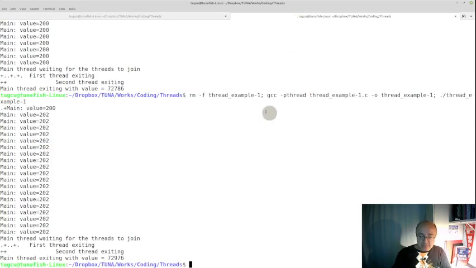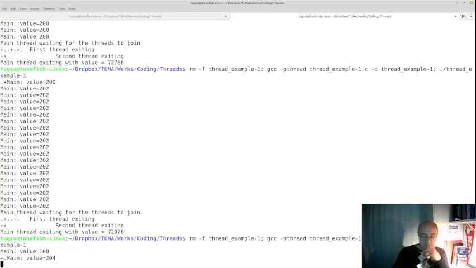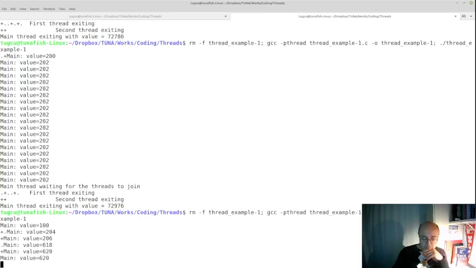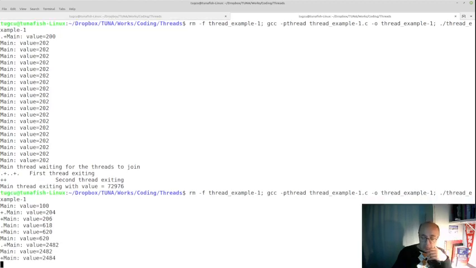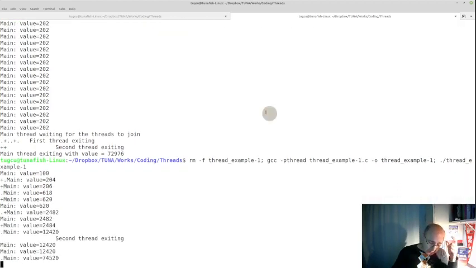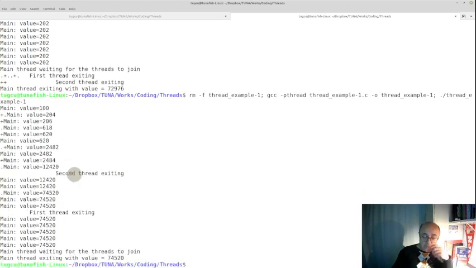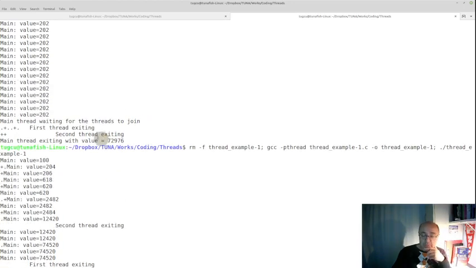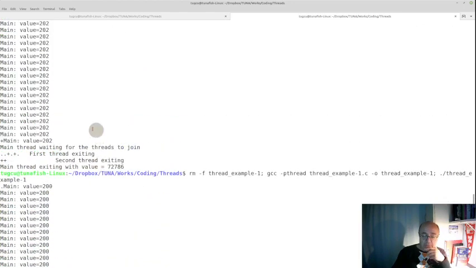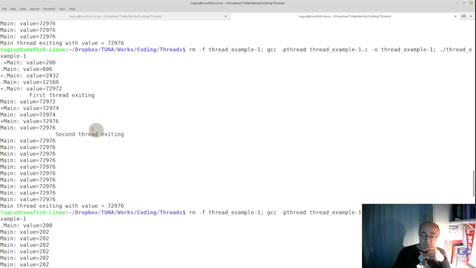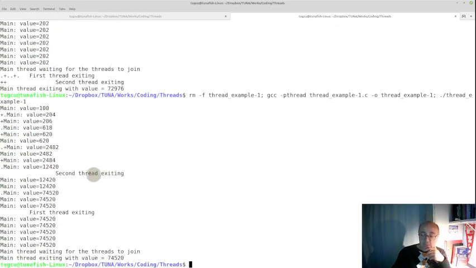So let's compile and run once again. Now the first thread is waiting for 3 seconds, and second one is waiting for 2 seconds. Since first is waiting longer, this time second completes before the first one. See, in the previous ones, it was always the first completing earlier because the first was waiting shorter. This time, second is waiting shorter. That's why the second is completed first. So see, the value of the variable is completely different now.